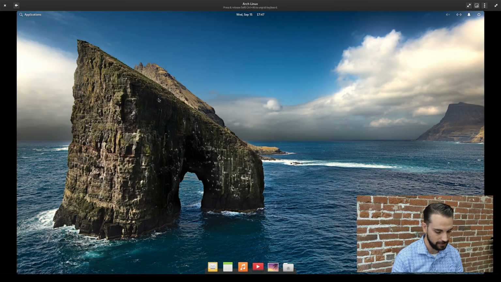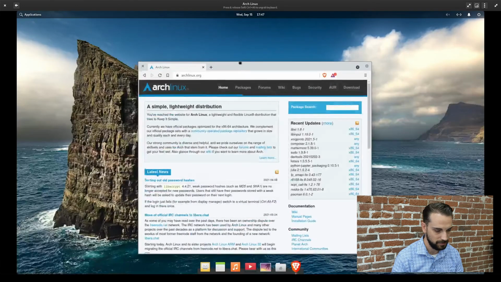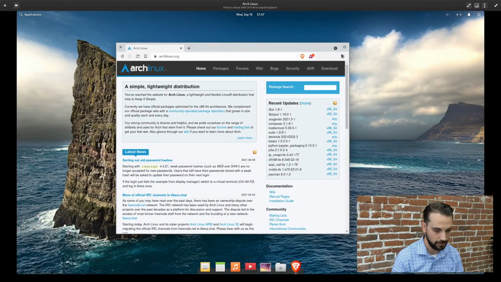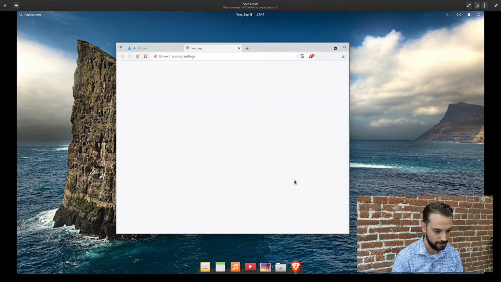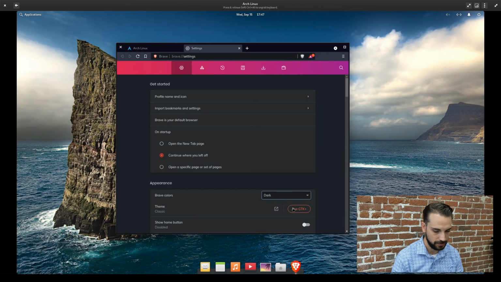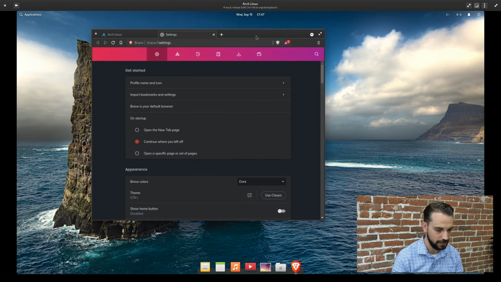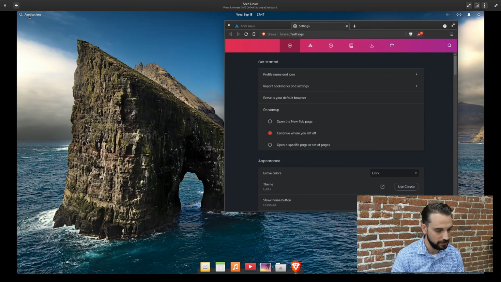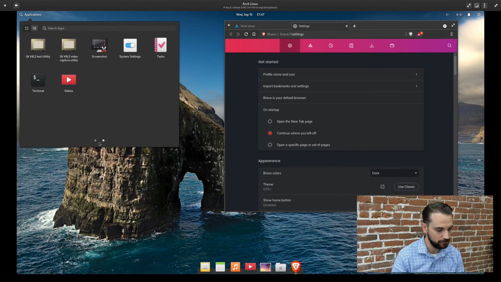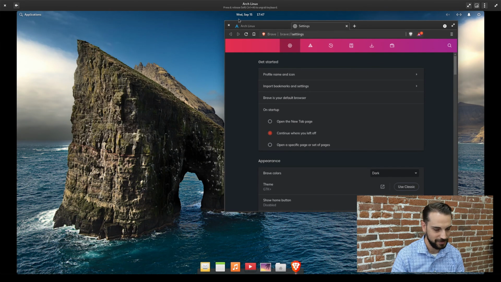And as you're navigating around, like if we open up our browser again, we should see the dark theme applied. Coming over here, settings, selecting dark, and use GTK, and now we have the elementary OS dark theme applied. That process works on any Chromium-based browser, Google Chrome, or any sort of hardened Chrome browser that you might be using. And when you're just playing around with it, should be completely elementary OS at this point.